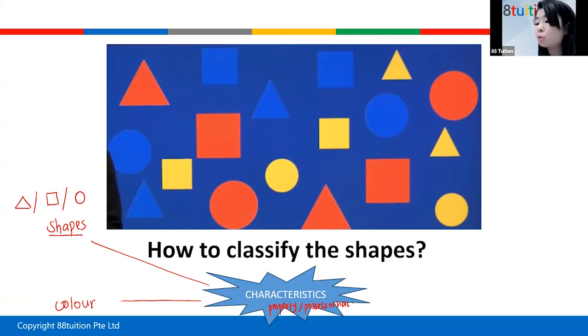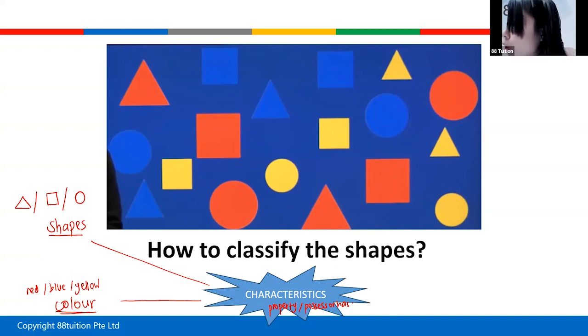The objects also have different colors, and that's a characteristic of the objects that we see here. So what colors do we see? We see red, we see blue, and we see yellow. So we can also classify the objects above based on their color. So color is another characteristic of the objects in the table above.